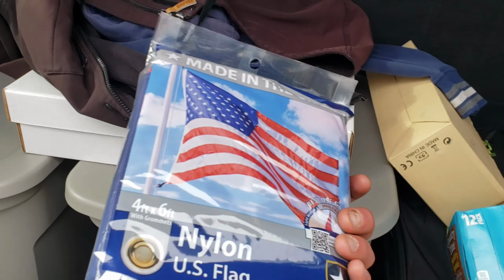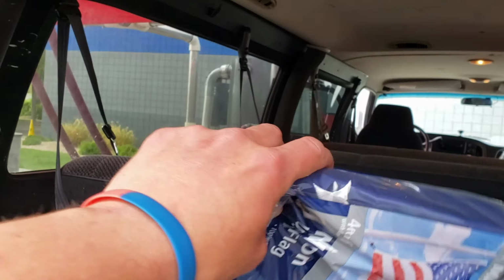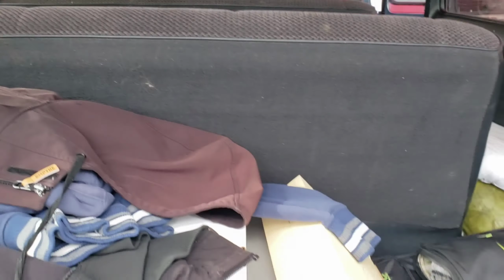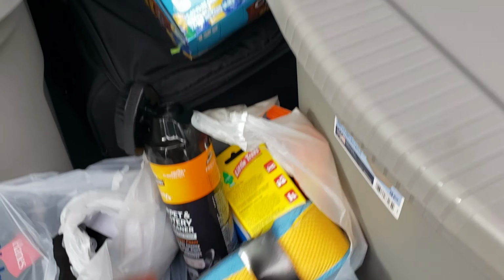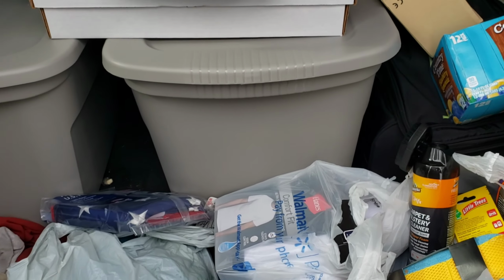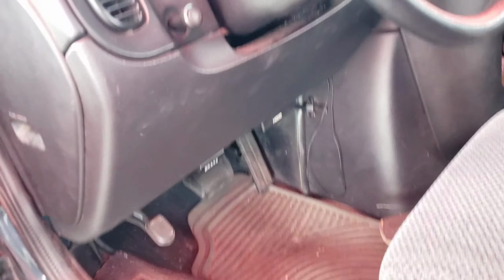Oh, I got a window blocker. So this big window right here, where temporarily I'll be laying on this bench sleeping, I'm gonna put this in the window, block that. And tomorrow we'll use this stuff, we'll get it washed up and smelling nice, but for now I gotta vacuum it. I guess I'm just gonna vacuum every area except this area, unless I wanna take all this stuff out, which I really don't wanna do. I'm gonna start vacuuming.